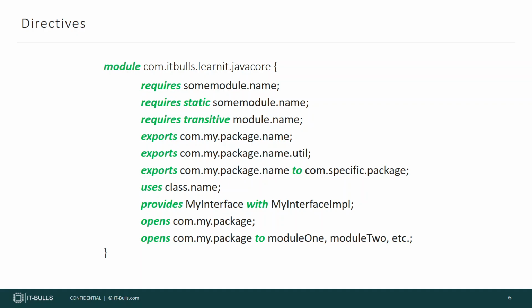The next thing we have to do is to specify what specific implementation of our service we are going to provide. With the help of the with directive, we provide the implementation class name that either implements the interface or extends the abstract class. The next important declarations that I'd like to show you are opens and opens to.